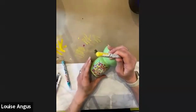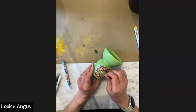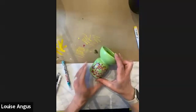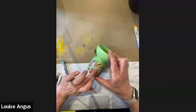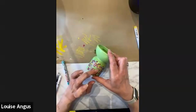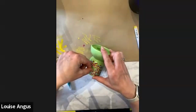Right, so let's reveal this little heart and see how it looks. Oh, I didn't press down very well. So in theory, that would be a stencil of a heart. Unfortunately, because we're live, it hasn't worked. That's my fault. The masking tape wasn't pushed down far enough. But that happens when you're live.